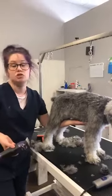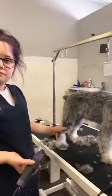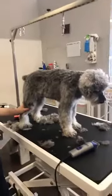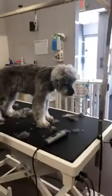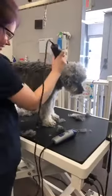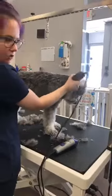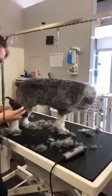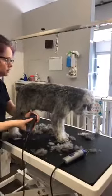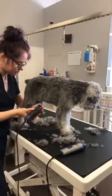Boy dogs have nipples — they are not ticks! Everyone has nipples, boys and girls, all of them. So if you see them on your male dog, don't worry about it, it's normal. There was a lady who took her dog to the vet trying to tear off a nipple thinking it was a tick — I've actually witnessed something like that.